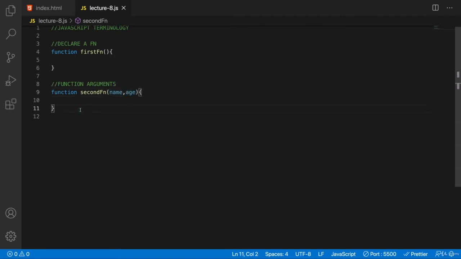Now when we are calling this function, we need to call it together with the arguments, and that is the second step, called call or invoke the function, right? So we say second function, and we need to use the parentheses. This means call and execute this function, but inside we need to put the parameters, or sorry, the arguments. So let's put Rick and 23. That is pretty much it.